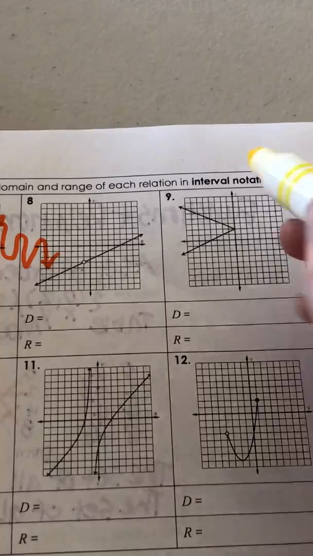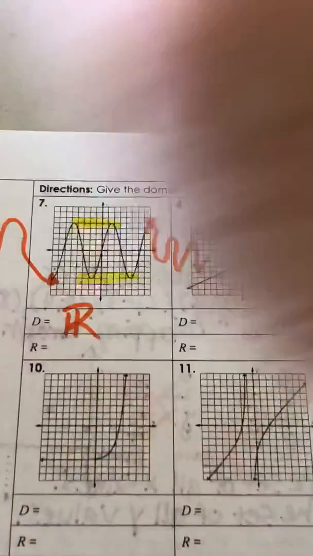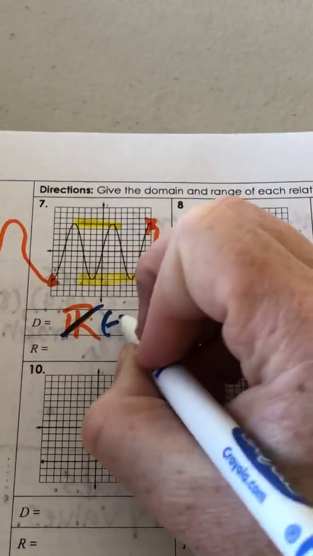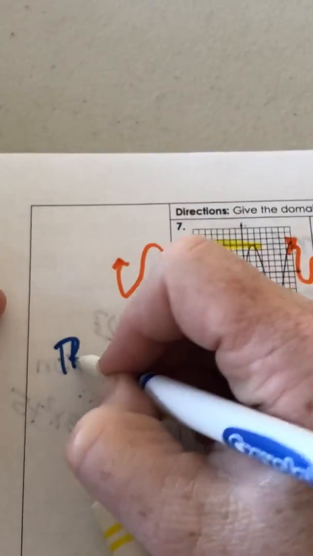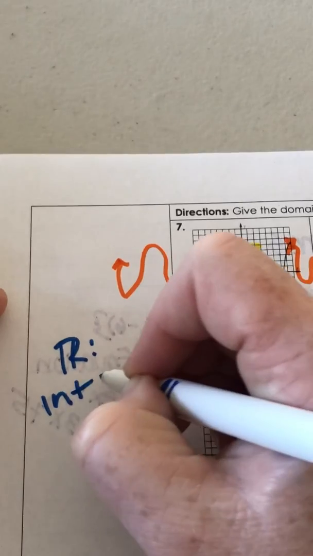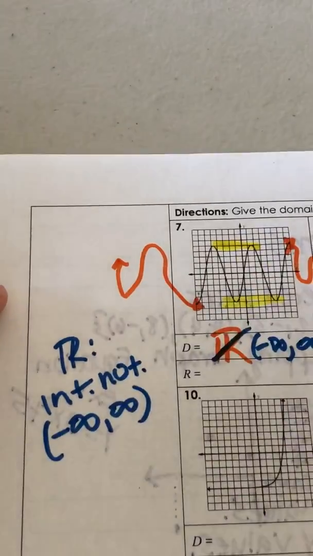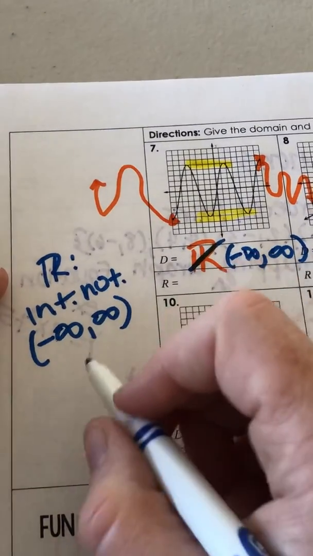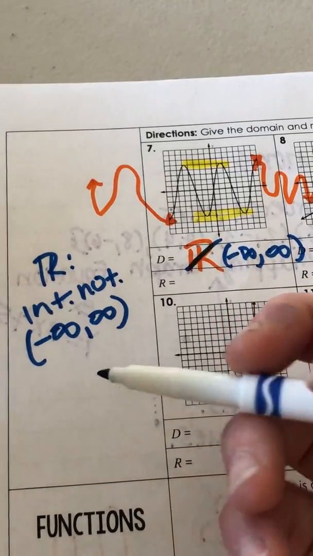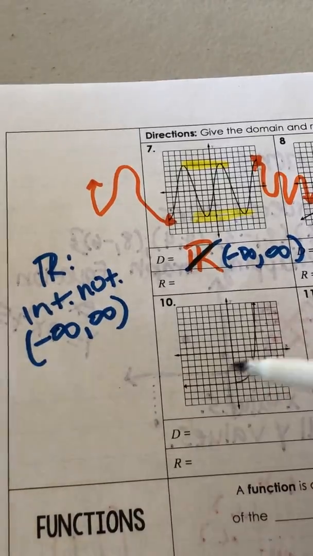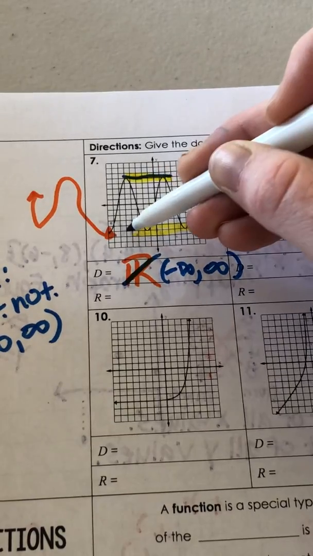Okay, and what I didn't do is read the problem. It says it wants interval notation. So instead of all real numbers, all the way left is negative infinity, and all the way right is infinity. So you may want to write that here. If you're going to get all real numbers, your interval notation is negative infinity to infinity, okay? And if you have a greater than something, it's going to be the number to infinity, and a less than, it'll be negative infinity to the number. You'll see that come up, but for this, let's just talk about this graph.